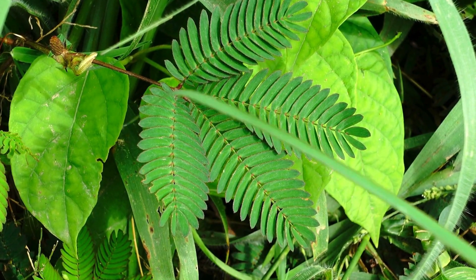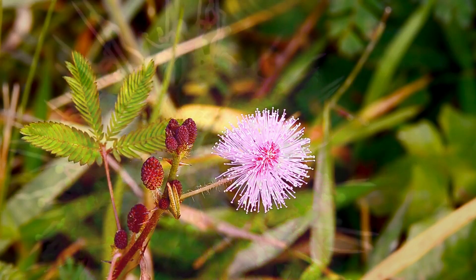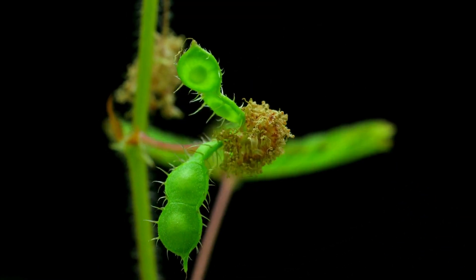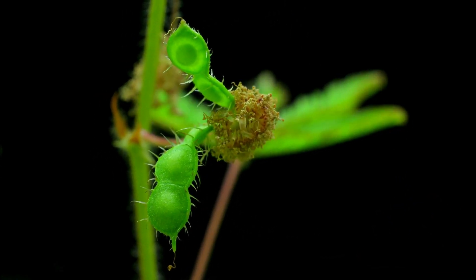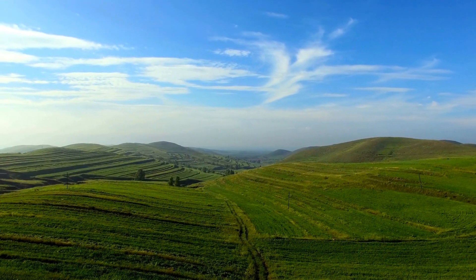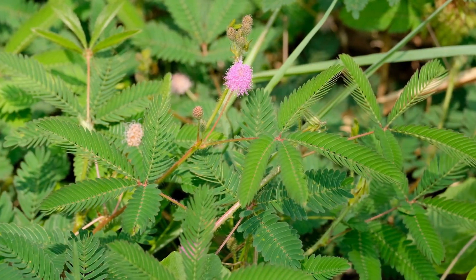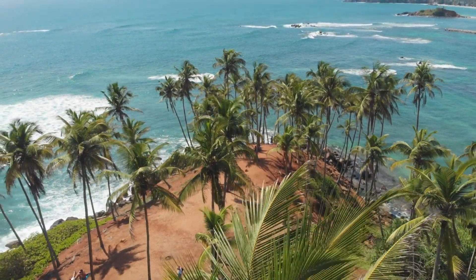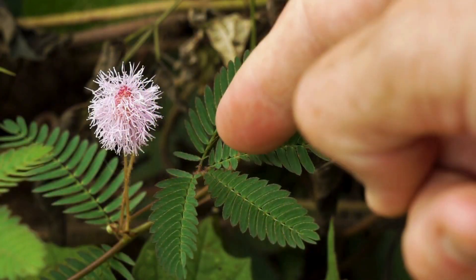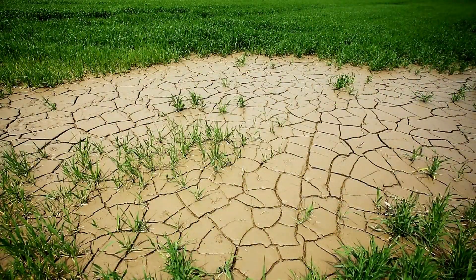Aside from its remarkable leaves, this plant also puts out charming fluffy globular flowers in shades of pink or purple, usually clustered together for added visual appeal. The plant bears slender, elongated pods containing seeds. This shy plant, originally from tropical America, can be found in many different places like grasslands, open woods, and disturbed areas. Its unique traits have allowed it to thrive in various tropical and subtropical regions around the world. The quick folding of its leaves when touched is an amazing adaptation, likely to protect it from being eaten and to save water during droughts.